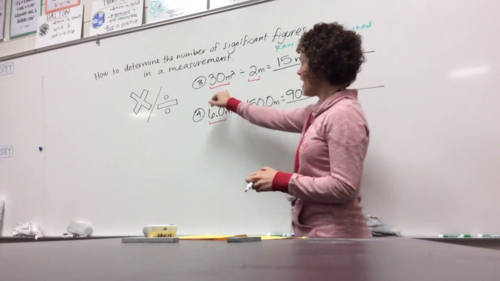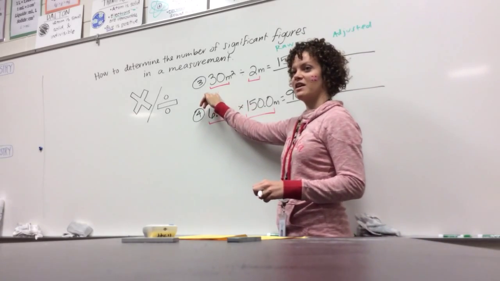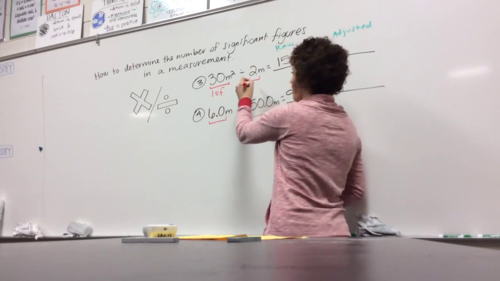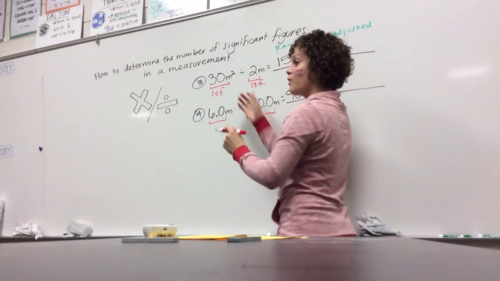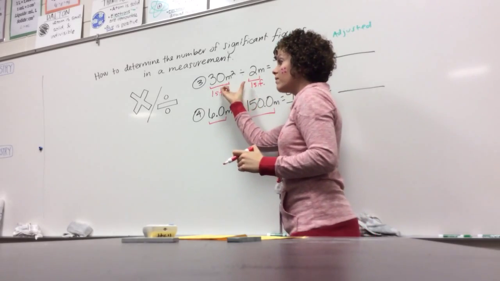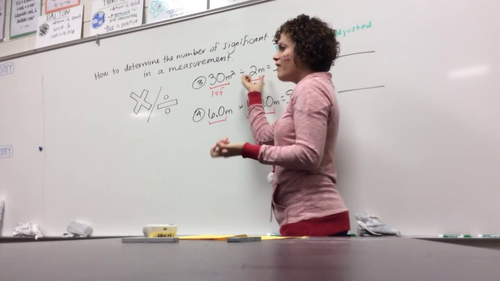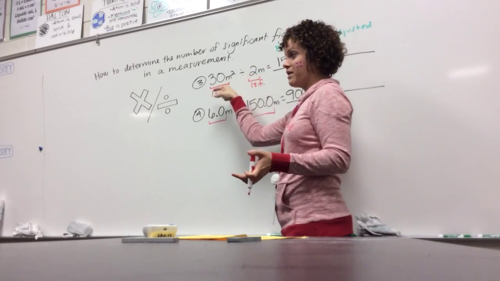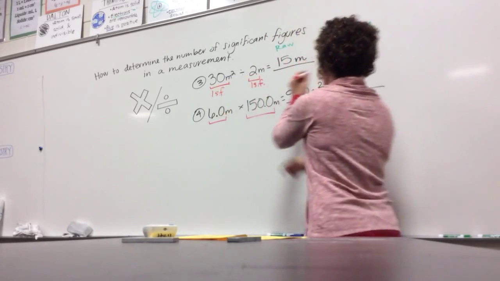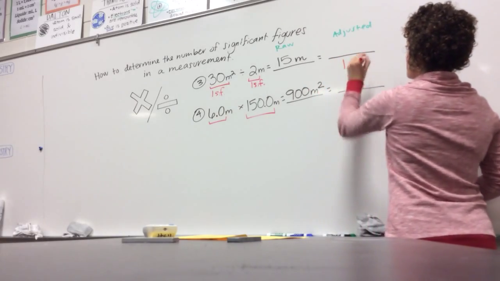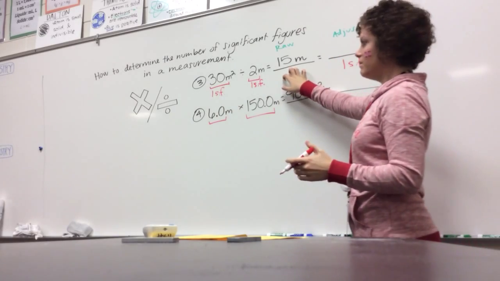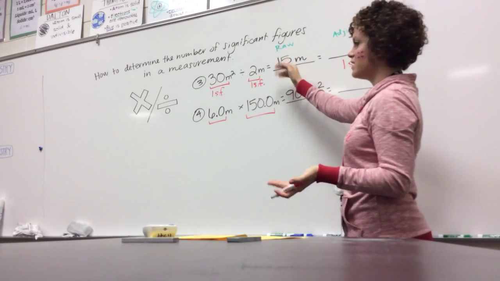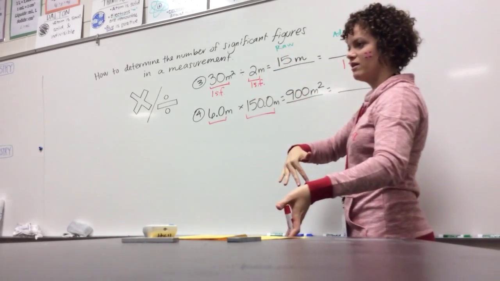Emily, how many significant figures here? One. Well, this one. And here? Okay, are we all good right here? That obviously the number 2 has one significant figure, but then 30 has 1 because there's no decimal. So your answer can only have 1. I think you're okay with this. This has 2 significant figures. That's a problem. And so you have to round it one way or the other.